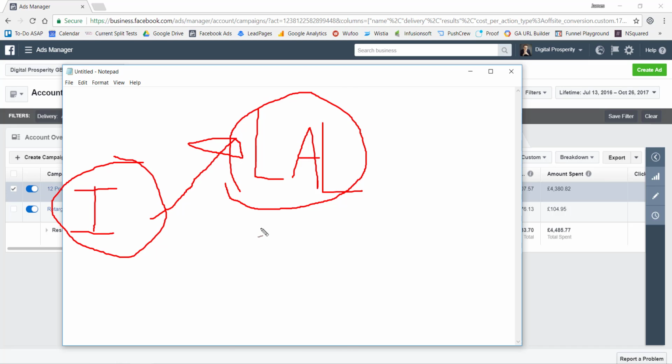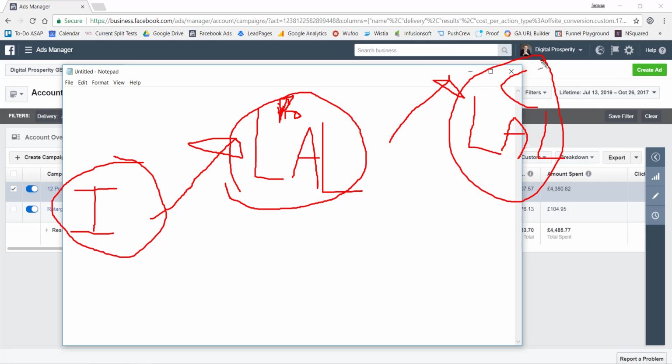So you start out with a prospect lookalike. So I'm just going to put a giant P here at the top, again with my weird mouse skills. So there we go. That's supposed to be a P, by the way, for those of you who can't read hieroglyphics. So that's for prospects. I'll just put pro here. So you have a prospects lookalike audience, because of course at this point you won't have enough customers to create a customer lookalike audience, which is the next step of the ladder. So I'll put LAL, and that is a customer lookalike audience.